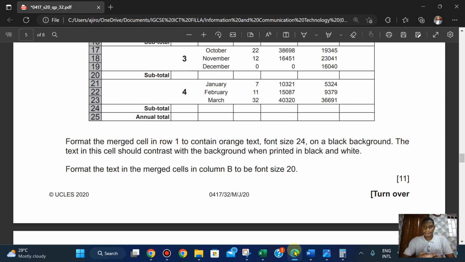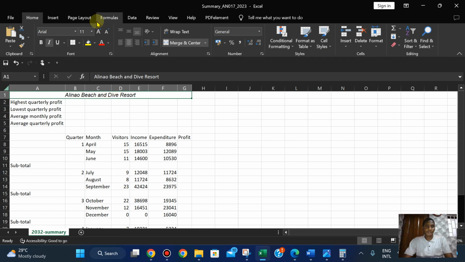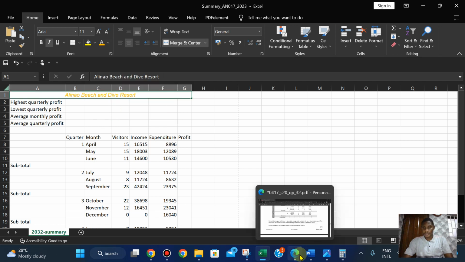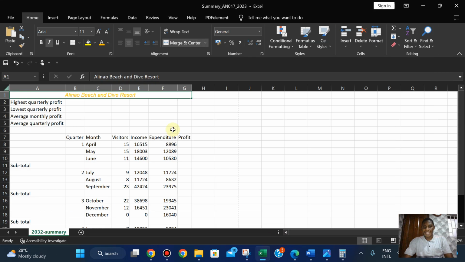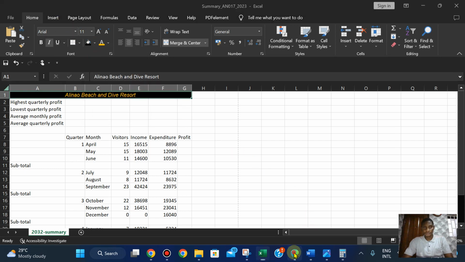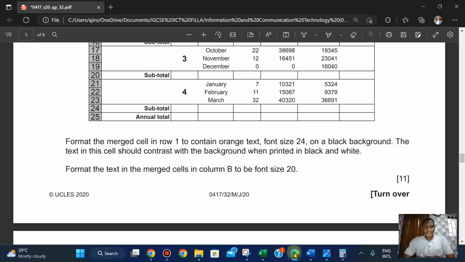So format the merged cell in row 1 to contain orange text on a black background. The text in the cell should contrast with the background when printed in black and white.